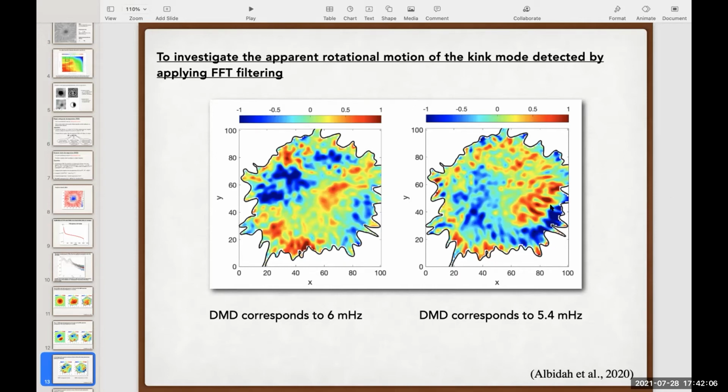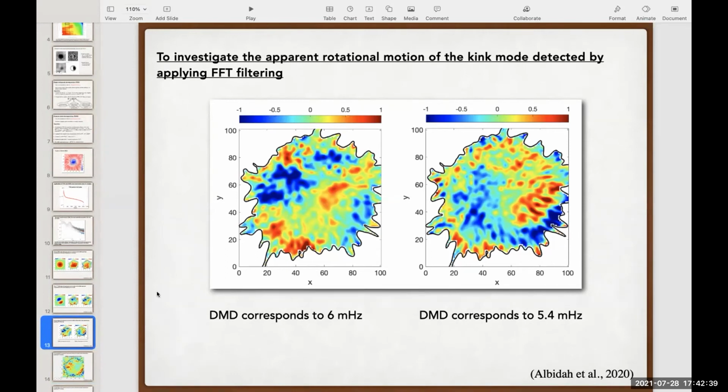Like what we have now: on the left, the blue island is on the top and the red island on the bottom, whereas on the right, the red island is on the right and the blue island on the left. So they can be taken as orthogonal to each other, and their frequencies are close to each other. These frequencies are also included in the Fourier filtering analysis, which uses a wide filter range.